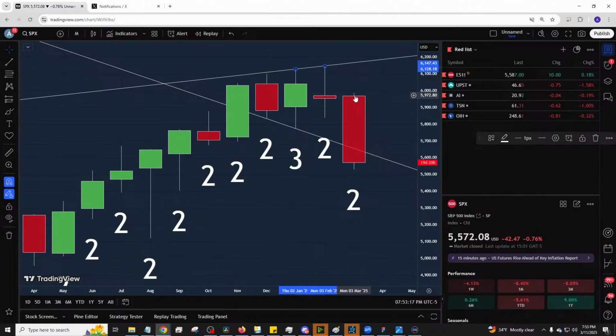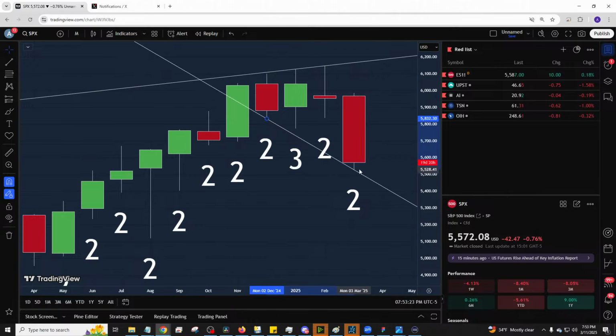Then it opens, goes red. Where's it going? Down there. Boom, takes them out. And if you wanted to redraw, I'd prefer to wait for the new month open to redraw. But since it did take these guys out, you can redraw it like this. You can say that's our current broadening formation. But do we have continuity to go the other way? No, we don't. This month they're selling.